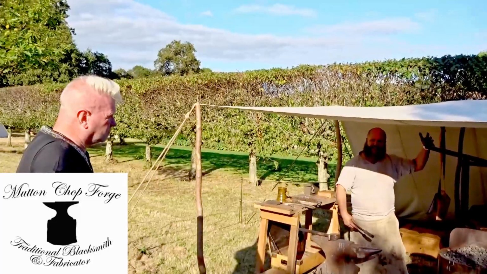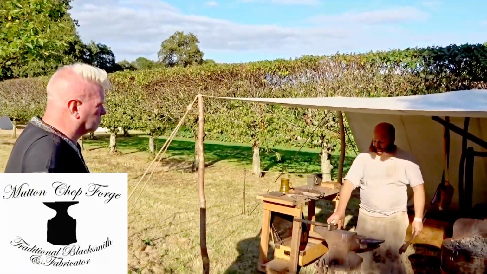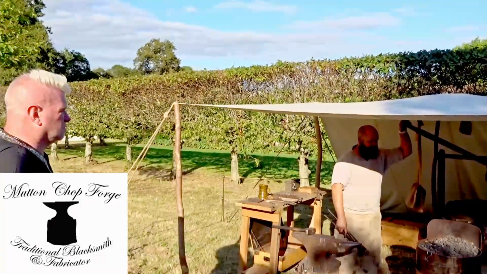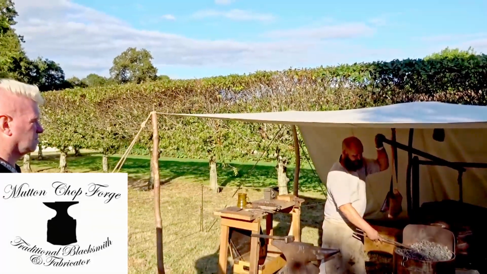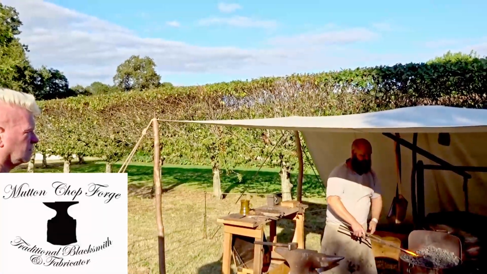So the hotter it is, the easier it is for me to move. The problem where we are now is there's sun on my anvil pit, so as I bring the work out, I actually lose a lot of colour. So you have to learn as you go along when you can carry on hitting it. I'm going to bring it out now, and what I'm going to do is draw the steel down, making it into a long point. So bring it out.